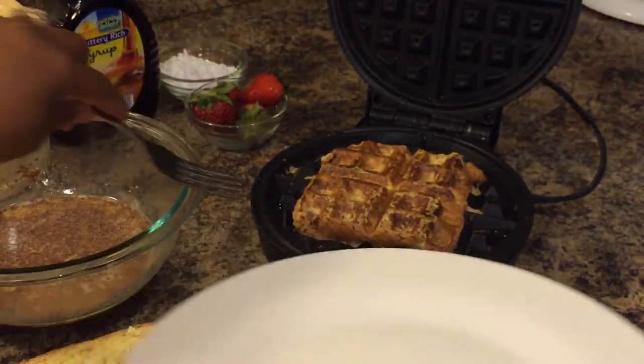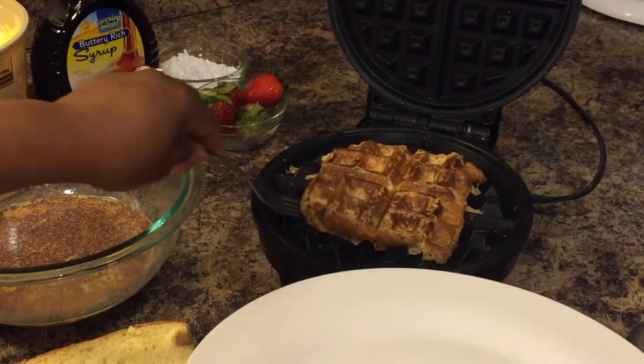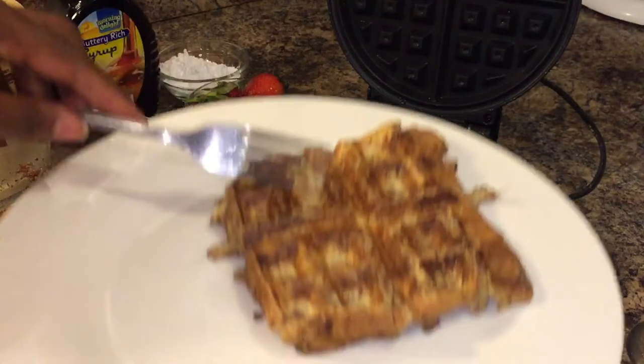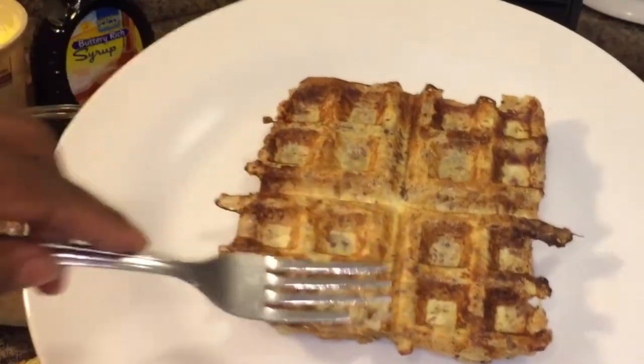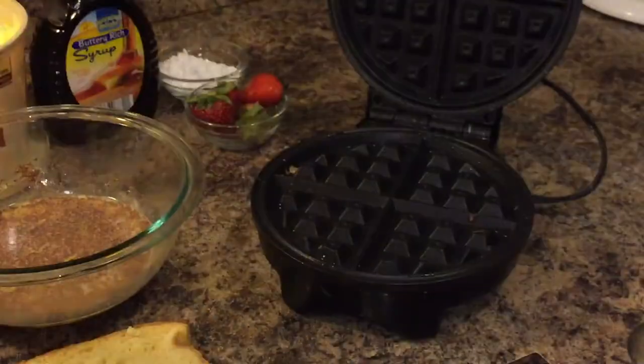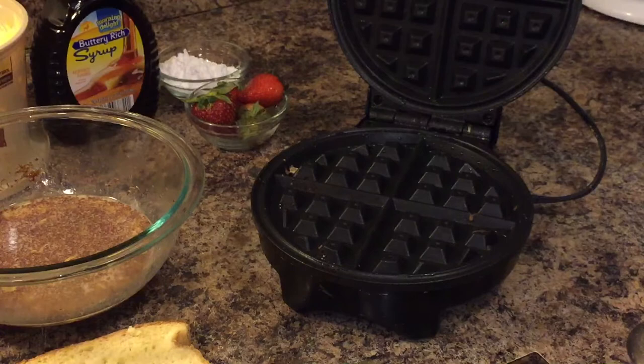Ooh, and it smells so good. If you could only smell this vanilla and this cinnamon, oh my goodness, guys. Check this out. Look how beautiful. Is that a waffle or what? Beautiful. Okay, let's get our next one in really quick.